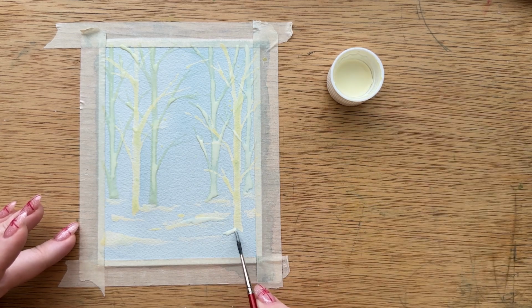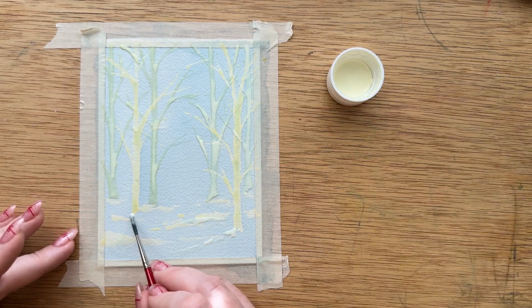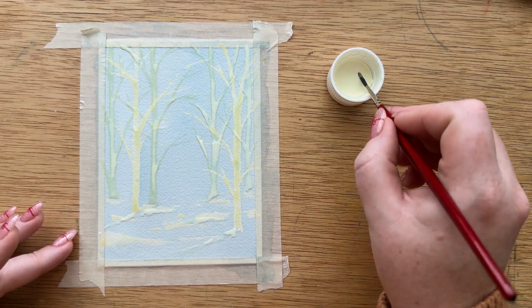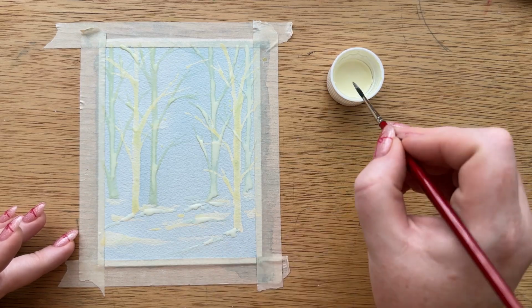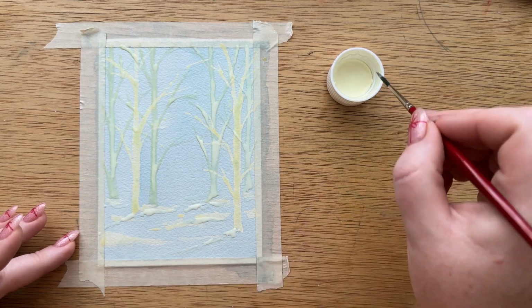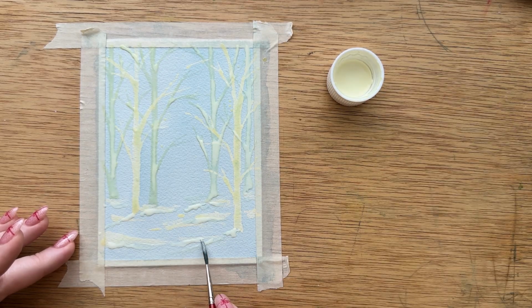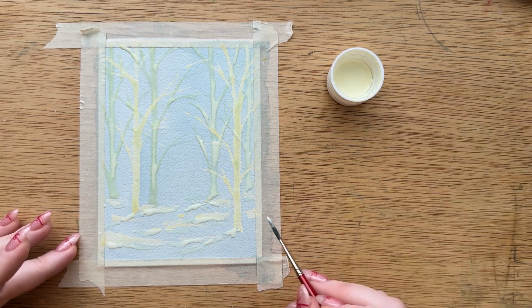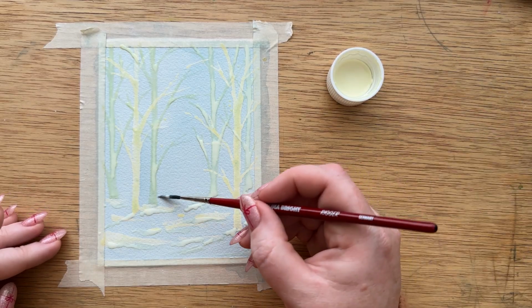On the ground near where we have already added masking fluid, which will eventually be a white patch of snow, I'm also going to add some masking fluid for this layer so we have a lighter blue patch of snow. I'm thinking if I have a patch of snow and I want it to have some blend or some contrast and depth, if it's white, I would want a kind of light blue shadow that can lead into a darker shadow later. So I'm just mimicking where I've already put the masking fluid down before and keeping it light because again, I want lots of layers in the darker colors as well. So I don't want to save too much of each colored layer.